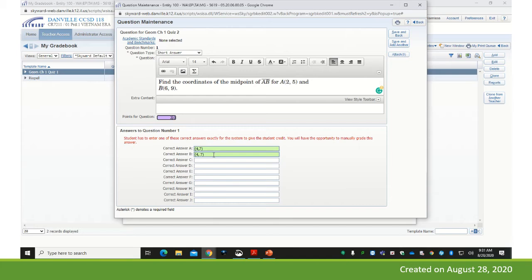If you have a little more time up front, you can put in multiple choice. And one of the benefits of multiple choice is you can save yourself a little bit of time at the end, so you can put in the correct answer as well as several possible incorrect answers, especially if you know common errors that students make. You can put in those other ones for that portion. But this is your first question, and once I'm done with this, I can do save and back, or I can do save and add another if I want to add another question. For now, I'm just going to do save and back.